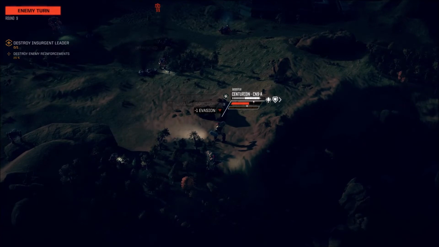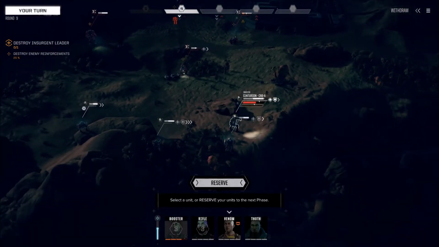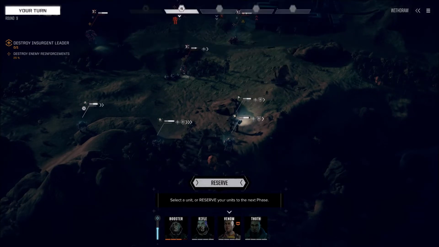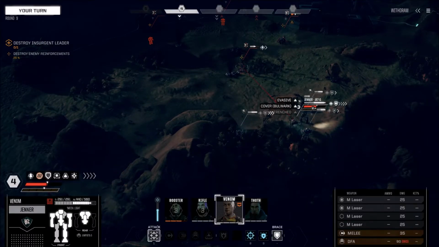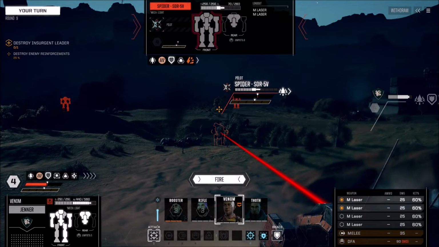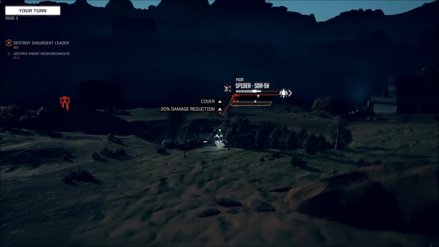That spider's being awfully cautious, though. That makes up a bunch of armor. It's only got one evasion pip. Waiting for orders. I copy. Oh, it's just so hot here. I need to cool the Jenner down. Locking on target.